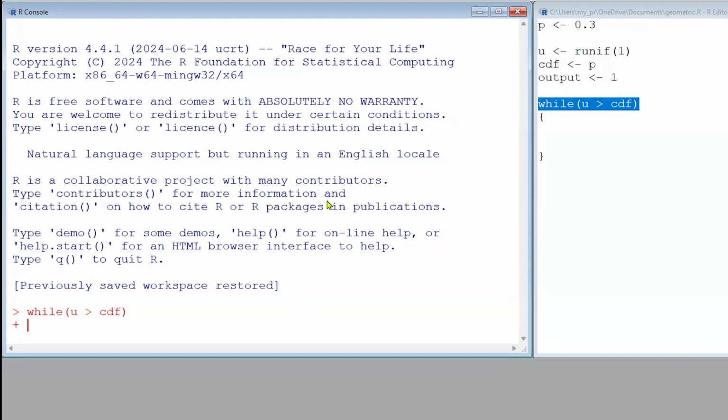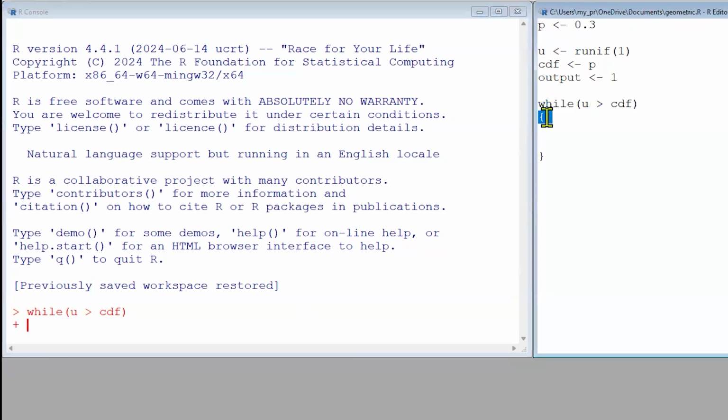And so at this point, R would continue reading the code that starts from this bracket and finishes at this bracket, and everything is going to be fine. But if this line of code was somehow a complete line of code on its own, then R is going to execute this command and then have all of your other stuff just tacked on afterwards.